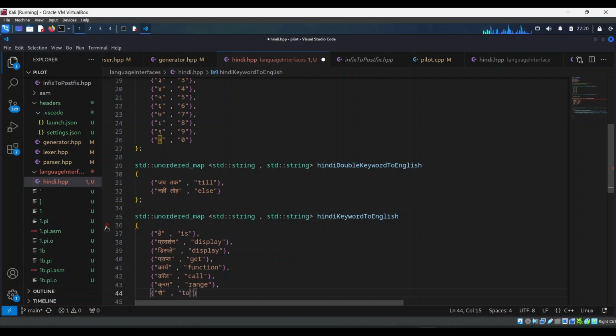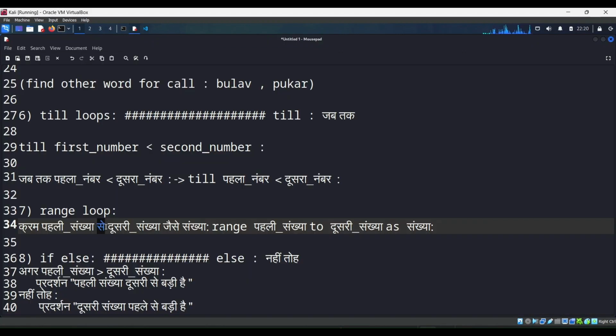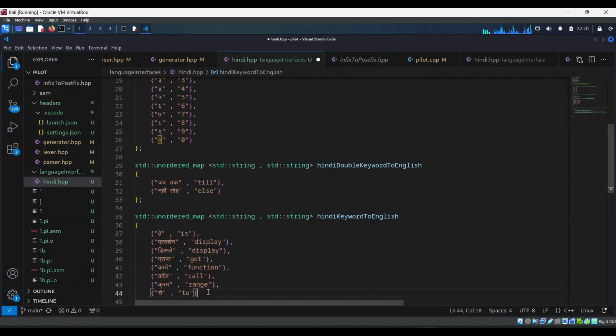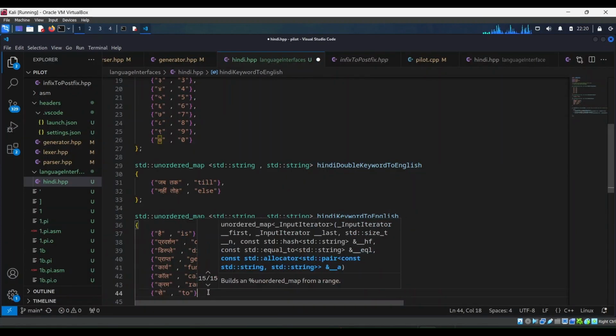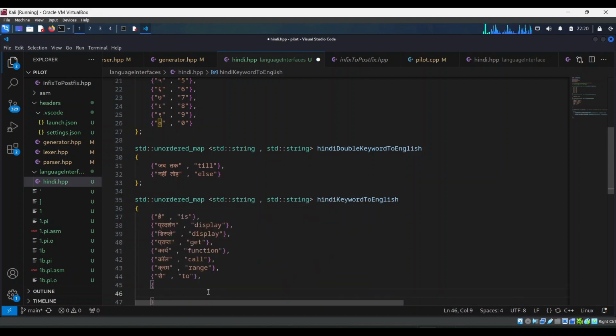So this is 2, right? Yeah. As जैसे is as. क्रम से and जैसे is as, if I'm not wrong.